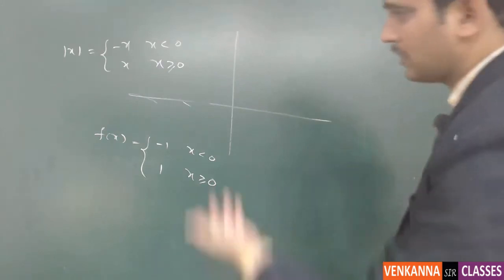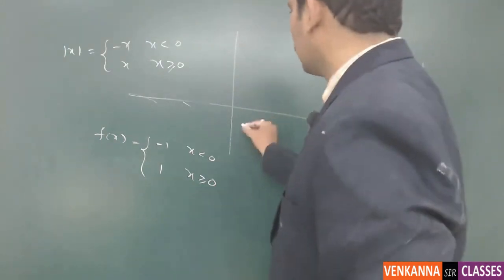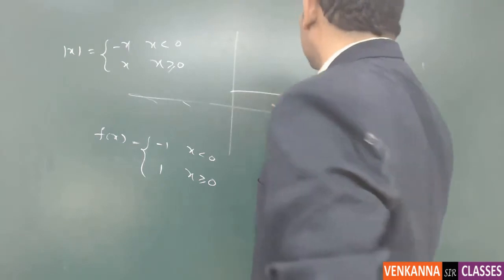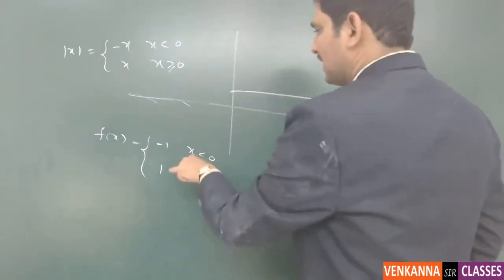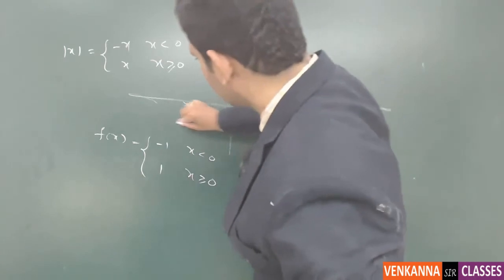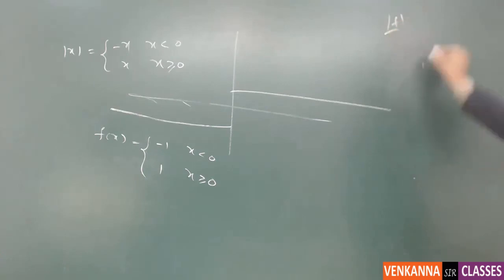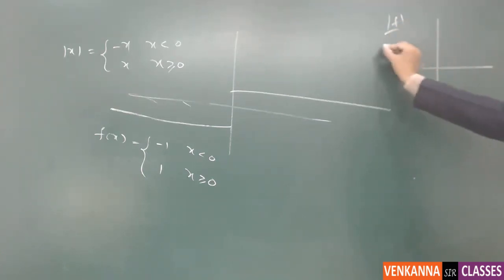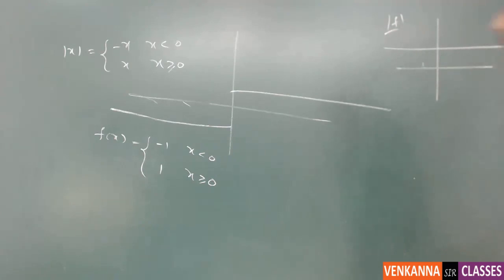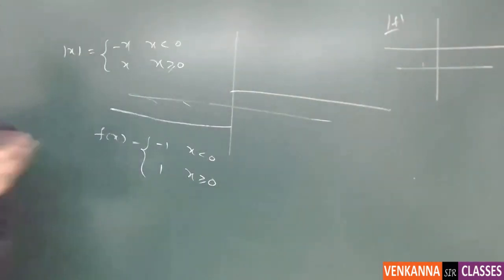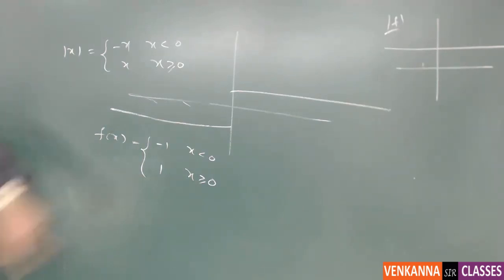So coming to the part, if you draw the graph, for x greater than or equal to 0, it is 1. So we are drawing the graph like this. For x less than 0, it is minus 1. You draw the graph like this. This is the graph of the function. If you consider mod f, the graph will come like this. Whatever the part, it is always a constant function. Is that clear now with regard to the graphical approach? So there it is continuous, here it is discontinuous, as per the graphs. Fine.